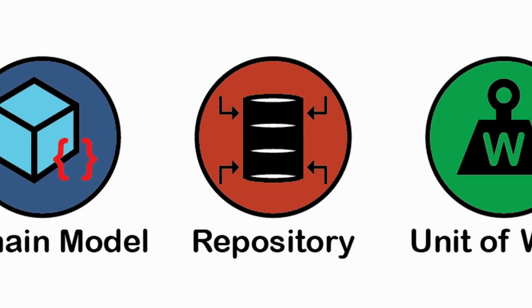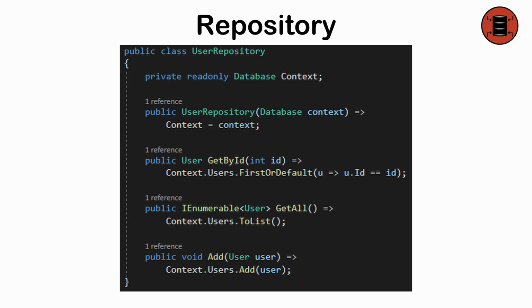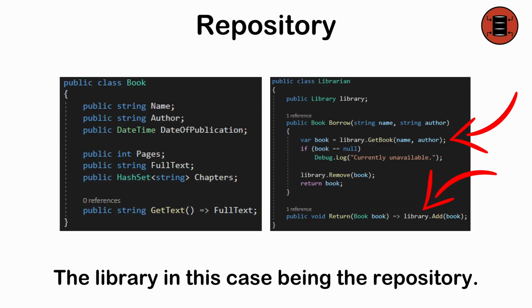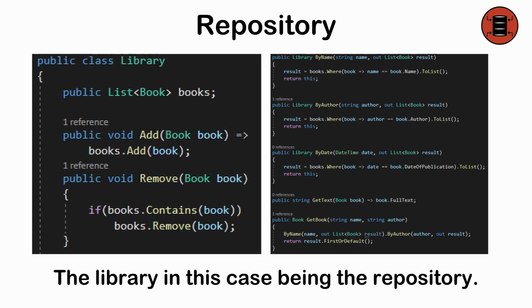The repository pattern. An intermediary between logic and data, providing a clean, consistent interface for data access. It centralizes queries, making them reusable and reducing duplication. Think of it as a librarian who fetches the right book, the data in this case, based on your query, shielding you from the complexities of the library's organization.